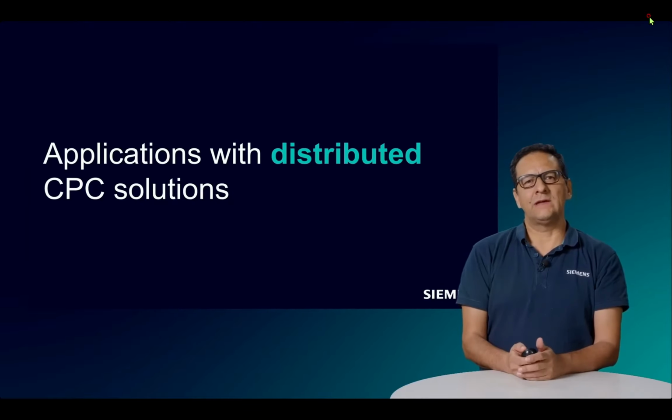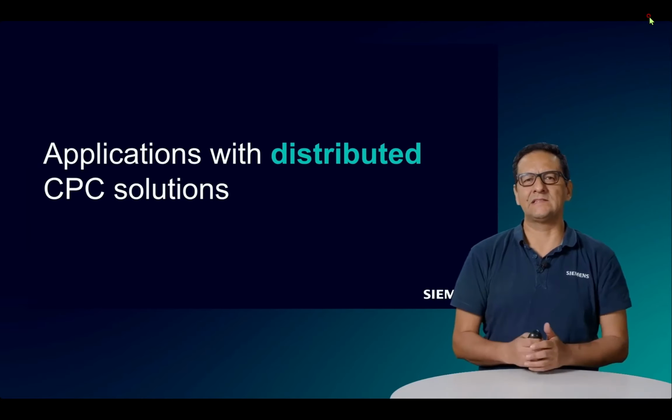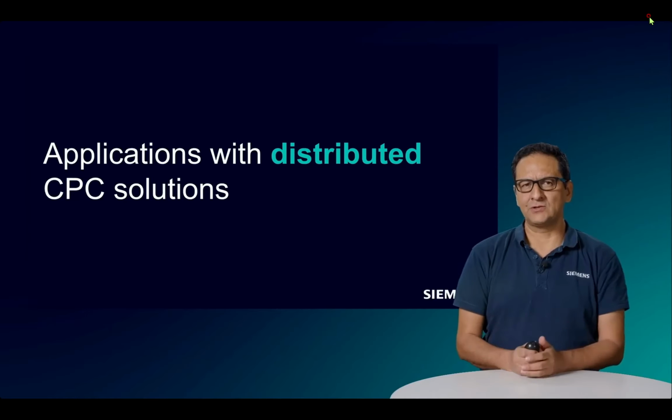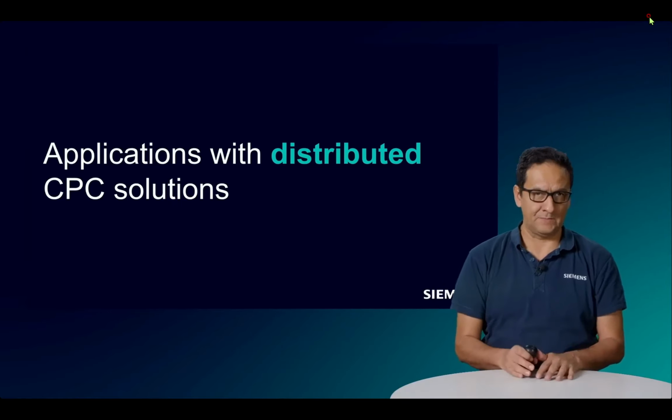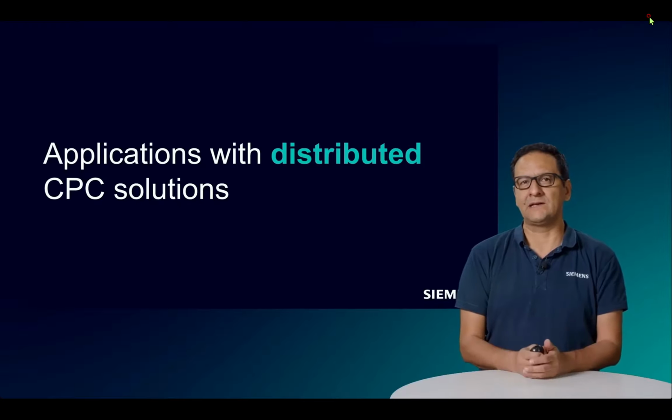Power systems today are becoming more complex with more renewable energy and smart devices. This creates new challenges for protection and control. Distributed central protection and control is a modern solution that combines the benefits of both centralized and distributed systems. It helps protection engineers to detect faults faster, improve system reliability, and work better with digital communication based on IEC 61850. In this presentation, we will look at how distributed central protection and control is used in real applications and how it supports the future of power system protection.